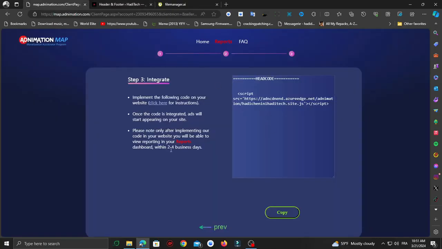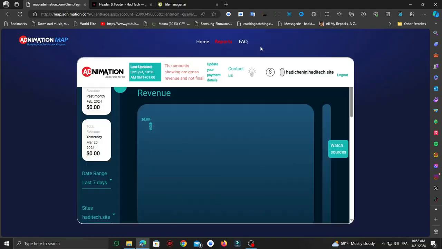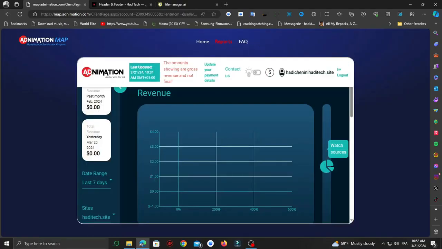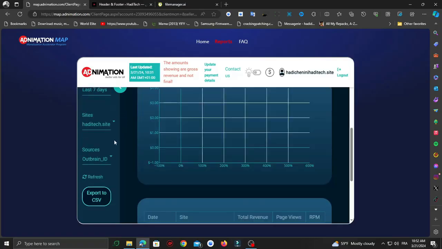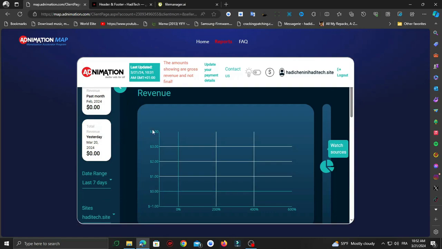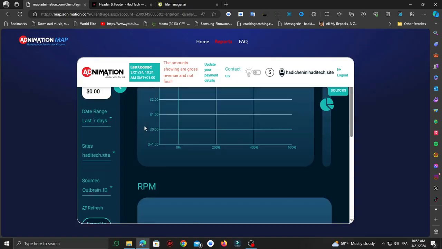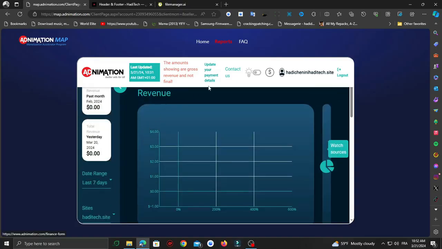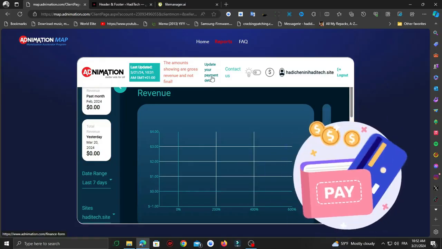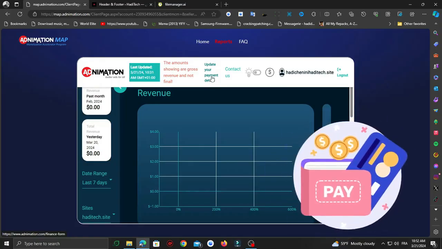Like I said, you need to wait 2 to 4 business days for your ads to be shown on your website. One last thing I need to talk about is the reports section. Let's click on reports, and right here, guys, you can see your earnings and the stuff that every person needs to know about when it comes to revenue, RPM, impressions, etc. Up here you can add your payment details so you can earn and withdraw your money.